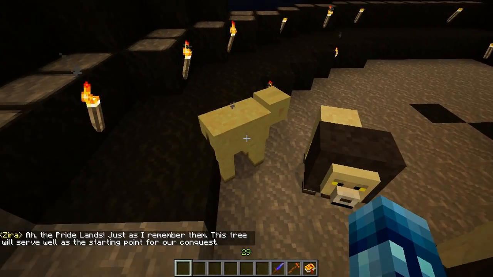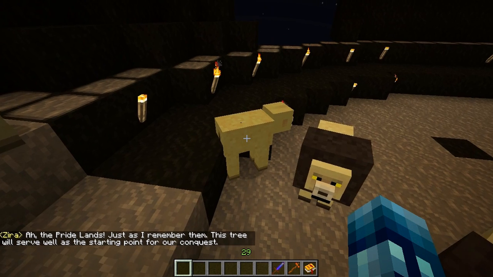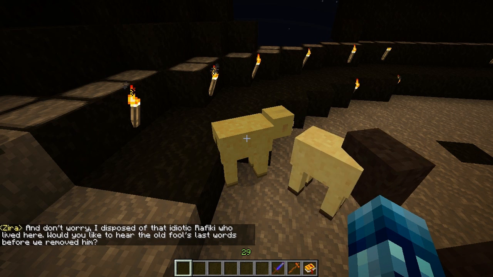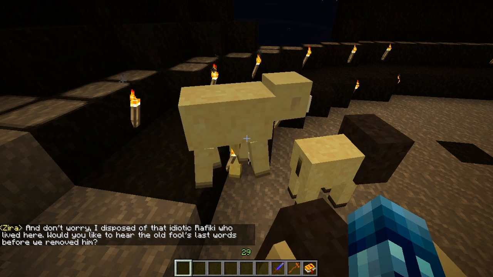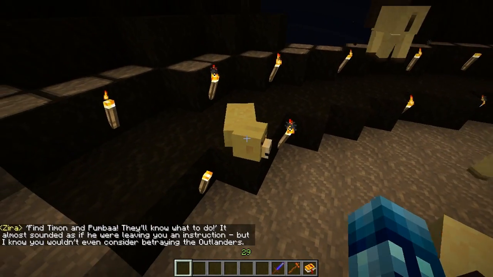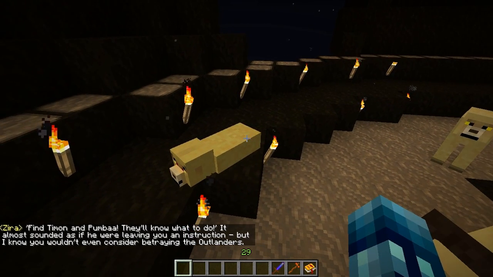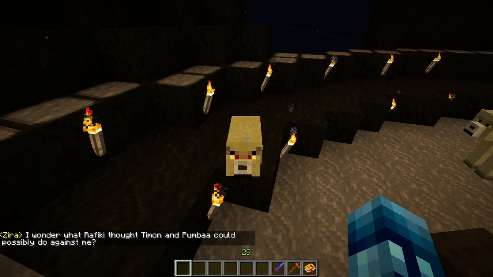And there she is. Ah, the Pride Lands, just as I remember them. This tree will serve well as the starting point for our conquest. And don't worry, I disposed of that idiotic Rafiki who lived here. Would you like to hear the old fool's last words before we removed him? Find Timon and Pumbaa. They'll know what to do. It almost sounded as if he were leaving you an instruction, but I know you wouldn't even consider betraying the Outlanders.